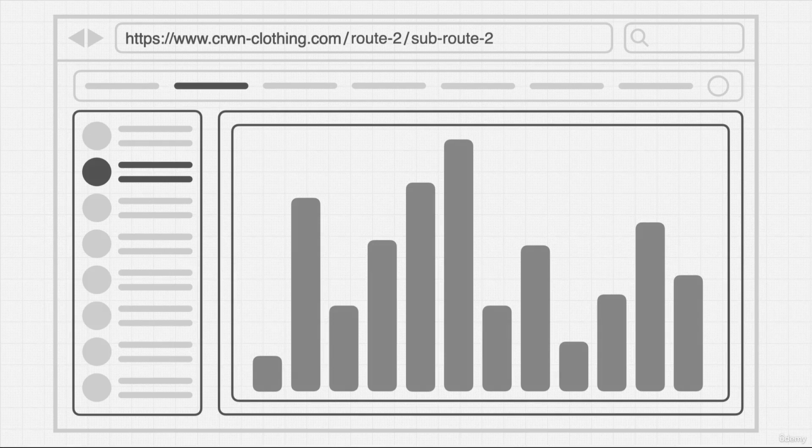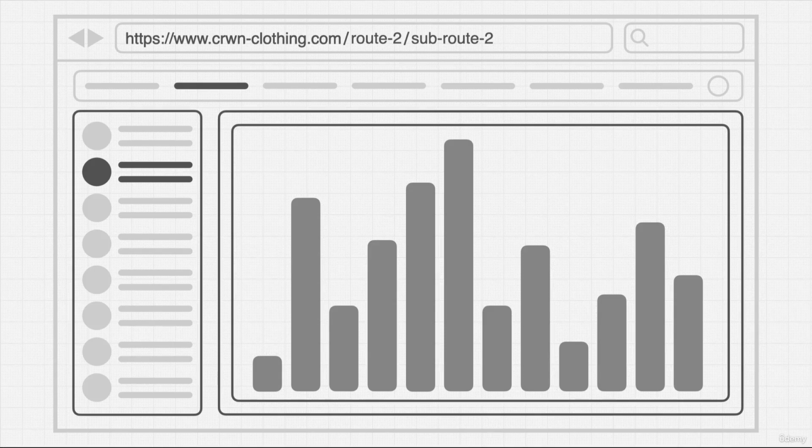So what I'm hoping that these diagrams have shown you is a very common pattern that we see throughout different web applications. Depending on the routes that we navigate to, certain parts of the page may change. Certain parts may not, such as navigation bars. Within the parts of the page that are changing as we move throughout the application, there may be certain routes that have components that stay with deeper subroutes.